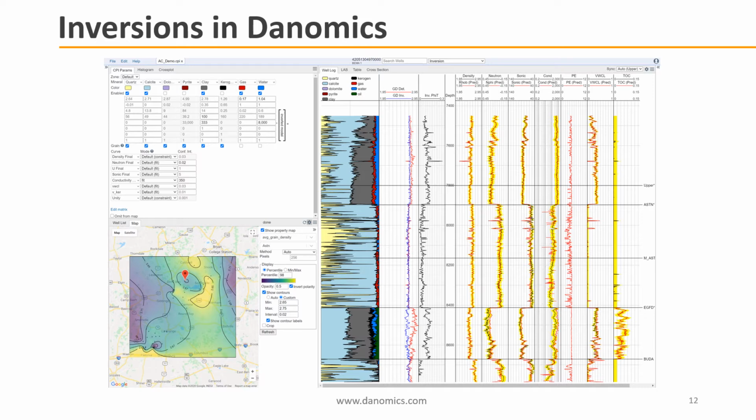And we provide you with a layout where we show you the resultant mineral volumes. We show you the grain density that gets calculated from those mineral volumes, the sum of the fluids that gives us our total porosity, and then we show you the actual and predicted logs that come out of the mineral inversion as a means to QC the accuracy of the model.